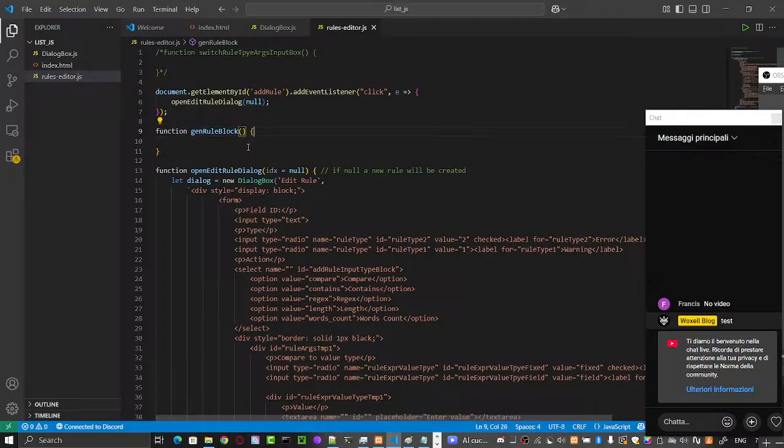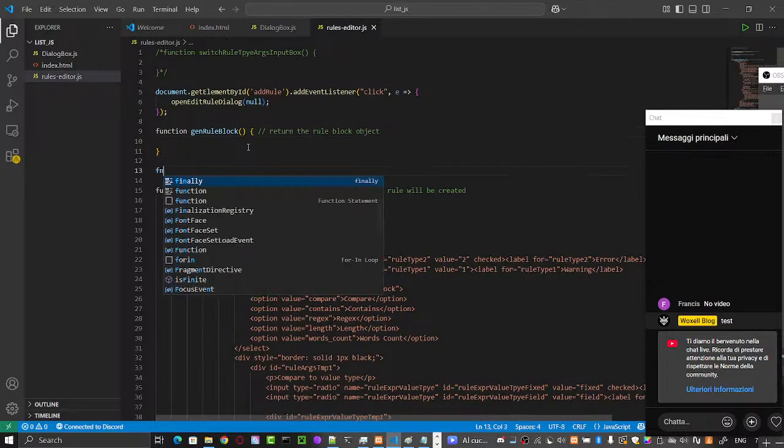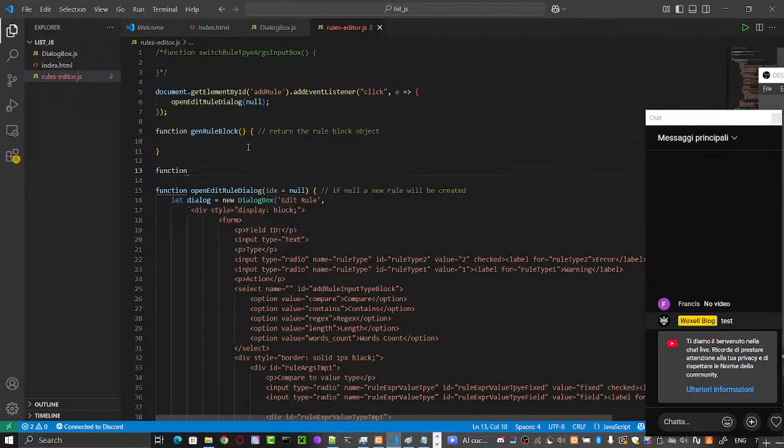This will return a JSON, return rule block object, and here, save rules.